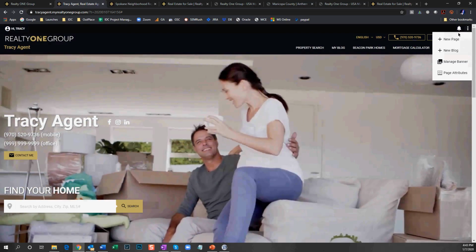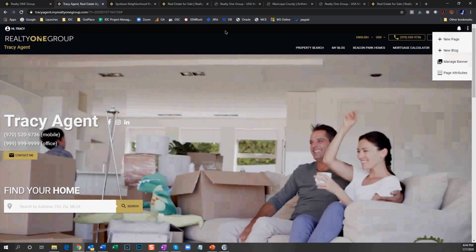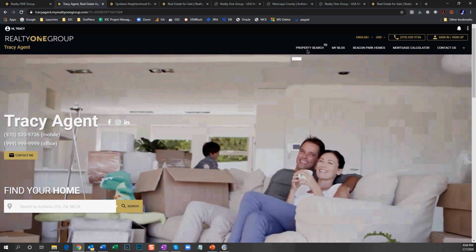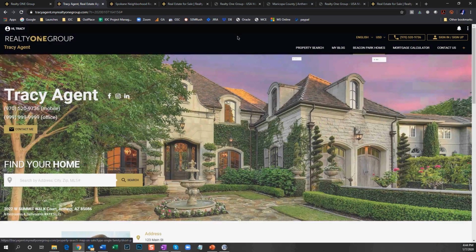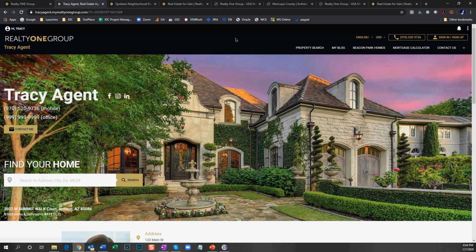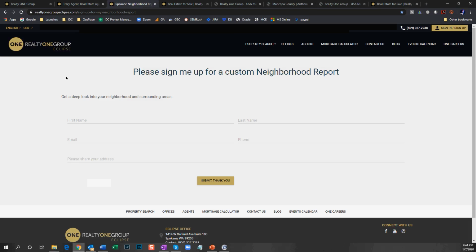It's very, very simple. Also on here, we can go ahead and add menu items. So as you build out custom pages, see I saw a new page right here. You can build out as many custom pages as you want. You can put them in your navigation. We have a lot of people that build squeeze pages. So for those of you not familiar with that, it's a page that you push someone to from like an email campaign or maybe social media, and it's got a form built in. And so we actually build out the form for you. This is a page here that might, after you do a couple of these, might take you less than 3 minutes to create this page. It's very, very simple.